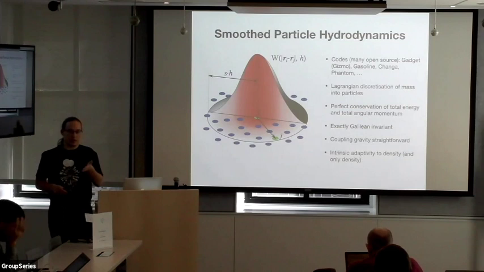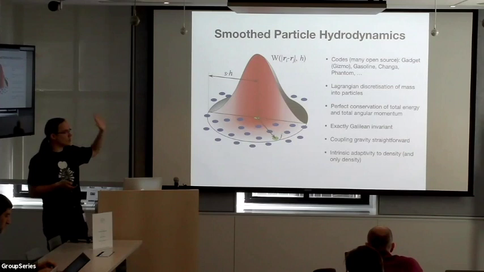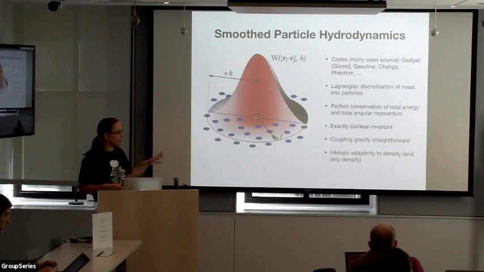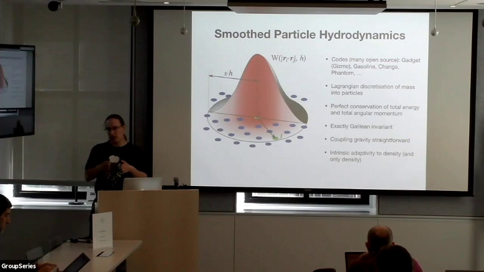Yes? But does that also include now if you want to include radiation transport or magnetic fields? This is first for hydrodynamics plus gravity. Right. As soon as you have any explicit sink terms, of course you don't conserve it anymore. If you add magnetic fields, which is tricky in SPH, but I will have one or two remarks later for this, it still depends on how you exactly do it, but in principle there's no necessary reason for it to not be conserved.